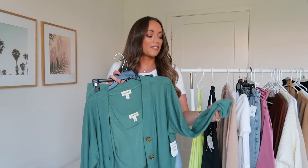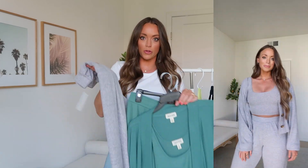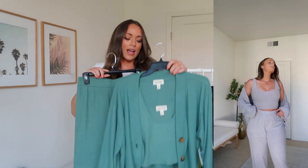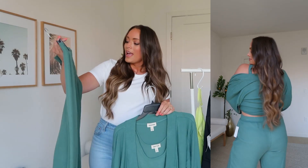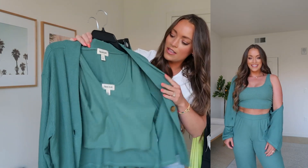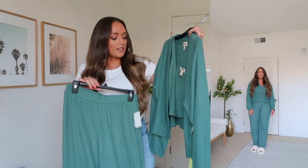I want to talk about this loungewear set — it would actually make a great gift for friends or sisters. I had already shared it in the gray color in a previous haul and said I really wanted the beige. There are three colors total and it's a three-piece set. When I put this teal color on, I really liked it — I don't have anything like it. It's a deep enough teal that I love it. The set includes pants, a cardigan, and a little crop top that's not a sports-bra crop — it's a slightly longer one. Wearing a size medium, it's on sale for $62; full price is $89.